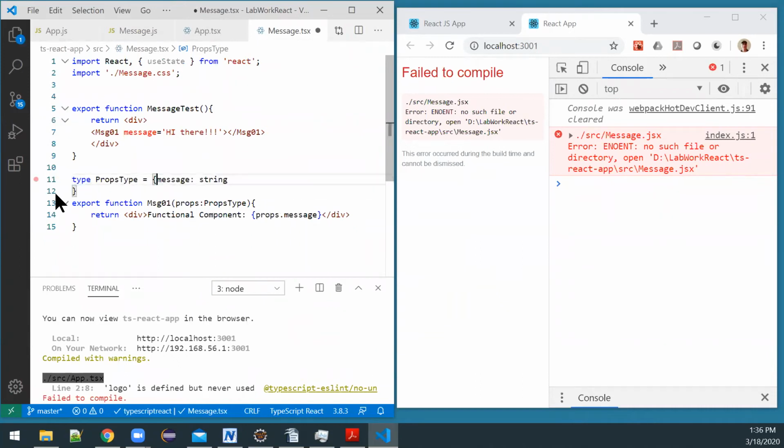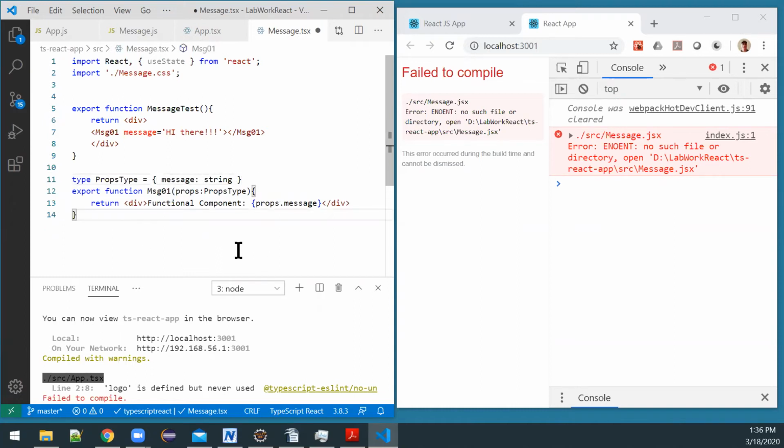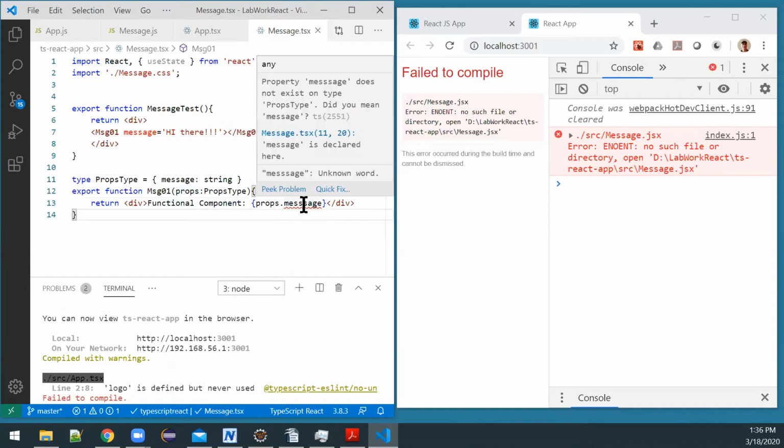I'm just going to make it a little bit easier to read. Now this does a couple of things. When I go down to use props down here, you notice that it's props.message. But what about if I spelt this wrong and I have 3 S's? Then it should come up and say property message does not exist on the props type. And it also suggests which it might be. Maybe you meant message, right?